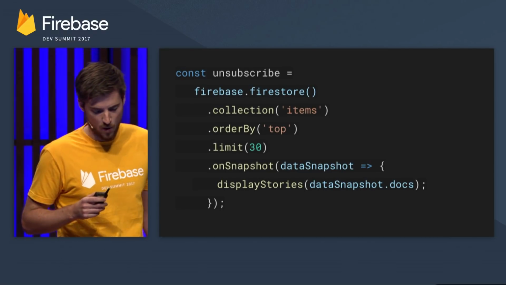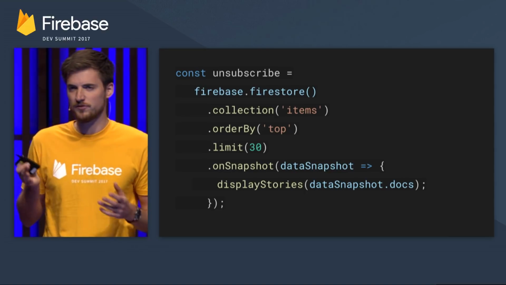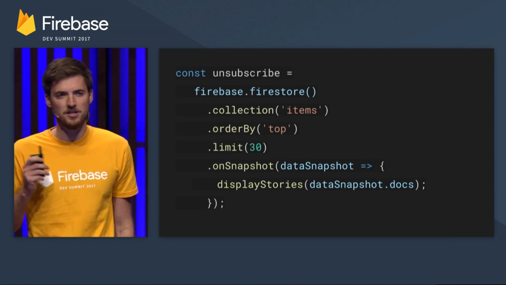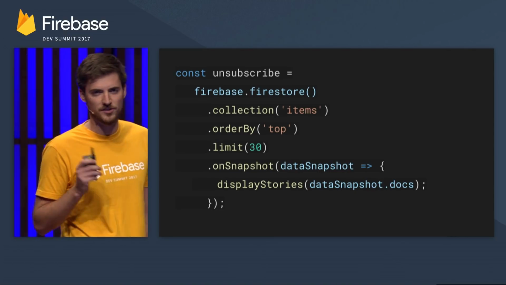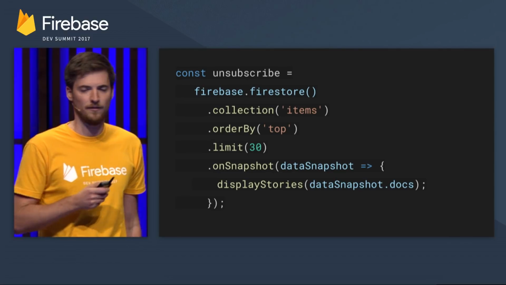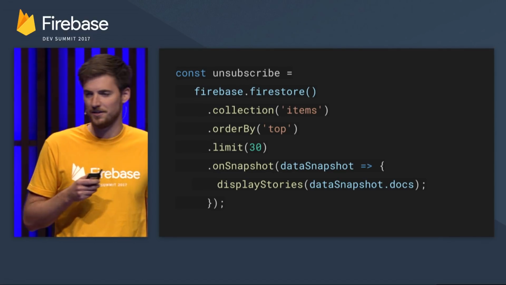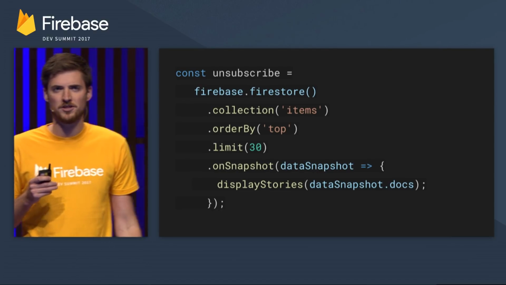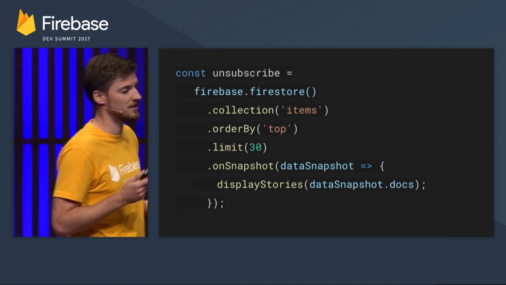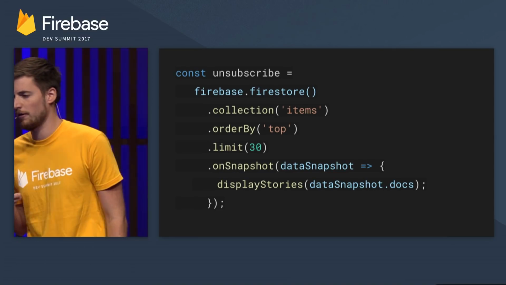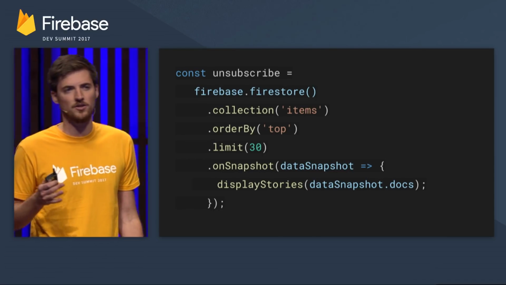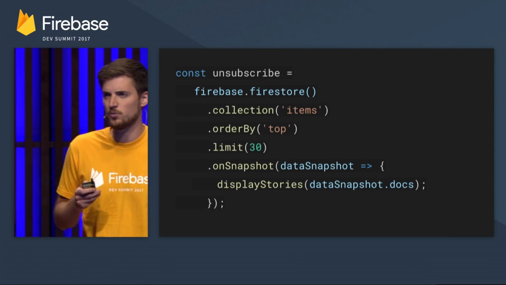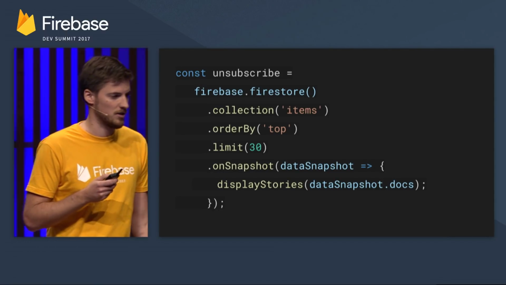When we built the web app, we spent a bunch of time dealing with CSS and making sure the app looks great. However, the integration with Firestore was easy. It was so easy that we could fit the code that powers the front page onto a single slide. I'll walk you through the code line by line. The first thing we want to do is get an instance of Firestore. We do this by calling Firebase.Firestore. This is a pattern you might be familiar with from using other Firebase products on the web. And the Firestore instance will be configured with your default app configuration.